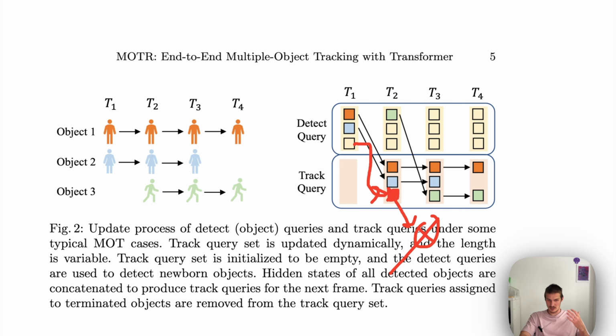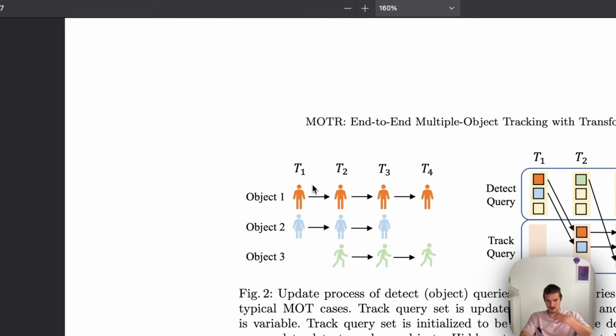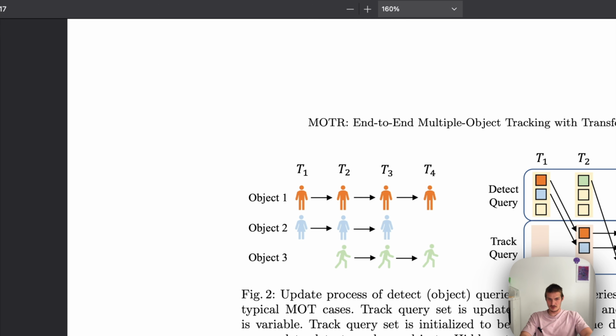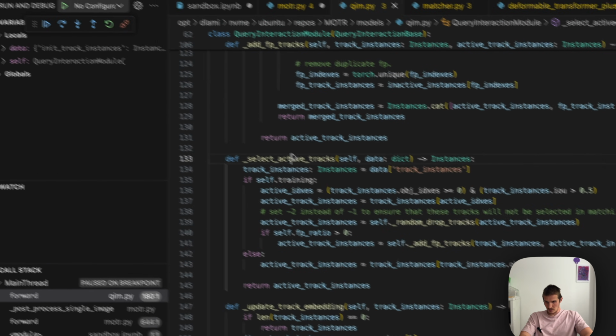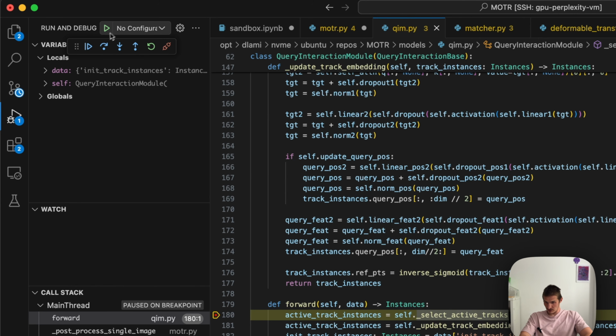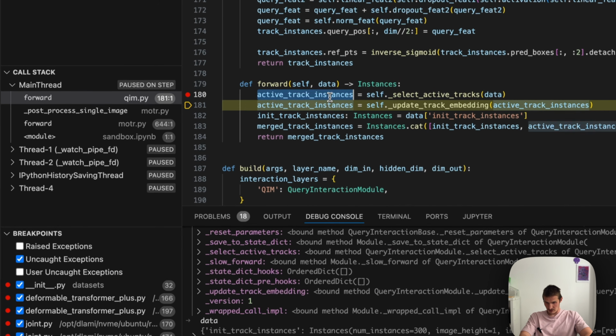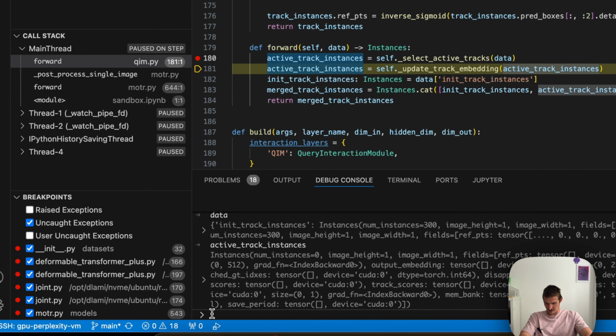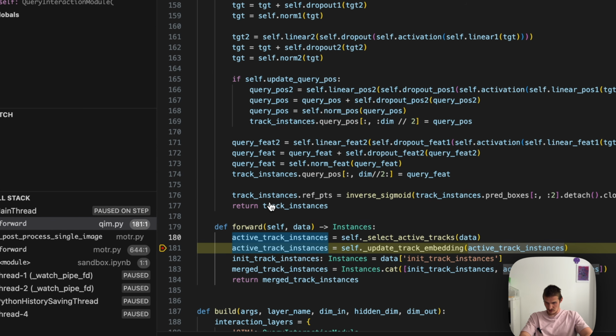I need to have these false positives that make my life harder, so that when I'm performing the same task in production, not knowing the ground truth, I will also be able to deal with those sorts of mistakes and noise. So let's just see what the result of that is. So I have my active track instances, which unfortunately yields 0 instances at this point.